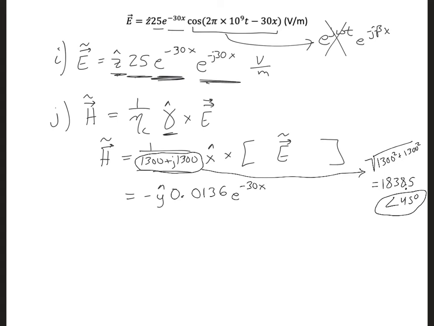And then for the rest of this, we have e to the minus j 30x. That's for the beta, the phase. Now is a good time to tack on this extra phase that we get from eta. So what I can do is we'll say we're also going to have a minus sign, minus 45 degrees, since eta was in the denominator and it had a phase of positive 45 degrees. So I'll put the minus sign out in front here, and we'll have a parenthesis, 30x plus 45 degrees. And actually, normally we would write that in terms of radians. So let me go ahead and do that. So we'll do pi over 4. That's our magnetic field phasor expression.